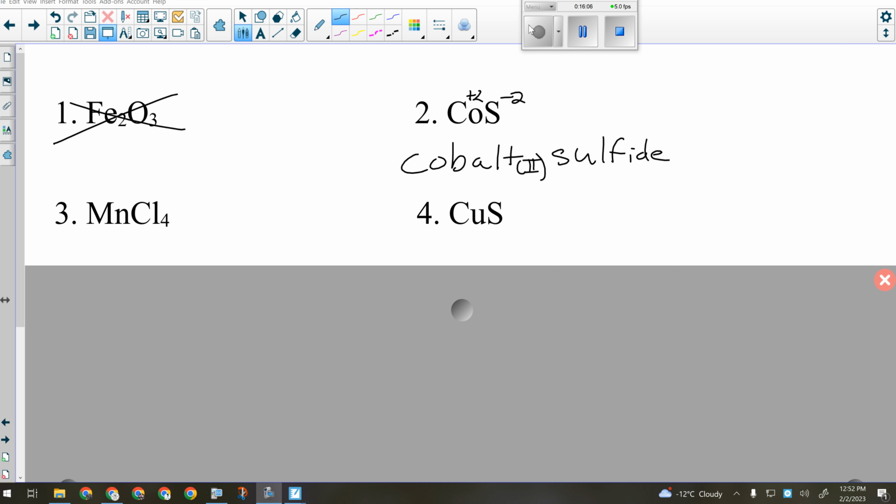Okay, so on this one here, we've got Mn, which stands for manganese, and it's with chlorine, so it's going to be manganese something chloride. Now manganese has more than one possible charge. It can be a 2 or 4, I think, right? Yeah, 2 or 4. So if I want to figure out whether this is the 2 plus manganese or 4 plus manganese, I've got to look to chlorine.